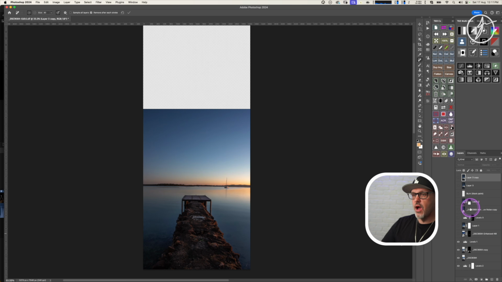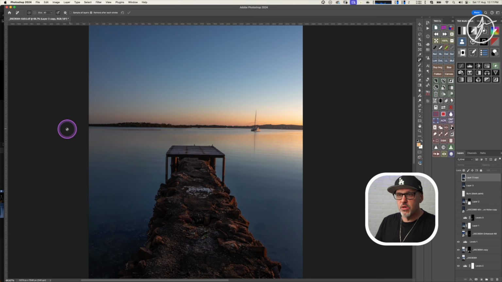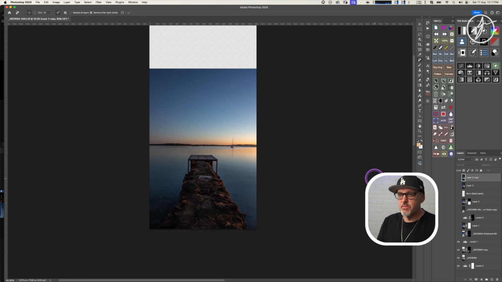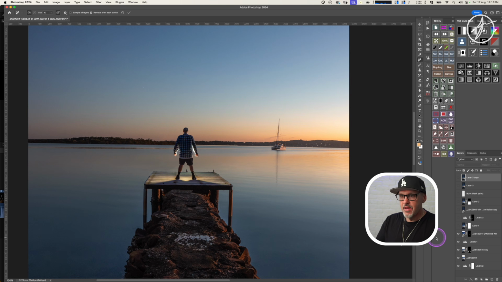Alrighty, so here we are over in Photoshop, and you'll notice a couple of things. I've removed a lot of those boats. They were distracting elements for me. I wasn't happy with how they look, so I've removed all those from this image now. And you'll see I have blended in, I'm pretty sure that's the person shot there. So I've just taken this part of the shot of me, put myself on the deck there, the one I took a little bit later.